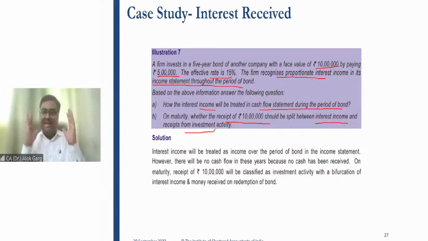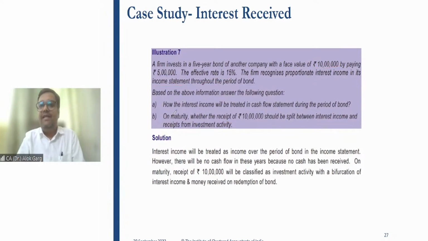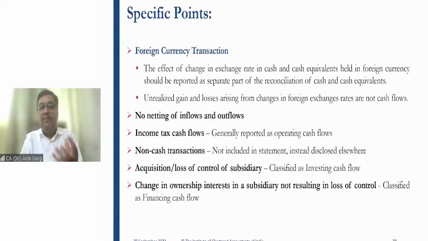So in the cash flow statement, of course, it is an investing activity, and from the presentation perspective, this amount will be captured only in the first year when the investment has been made, and only in the last year when the money has been received in terms of principal repayment and interest repayment. Right? Is that clear? There is no accounting entry for the 5-year period. I hope this illustration is clear. So when these kinds of things come in exam, you need to understand that accounting has to happen on accrual basis, but you need to understand from the perspective of cash receipt.